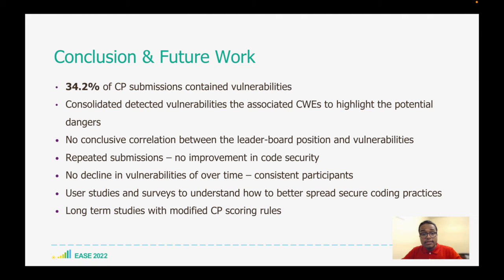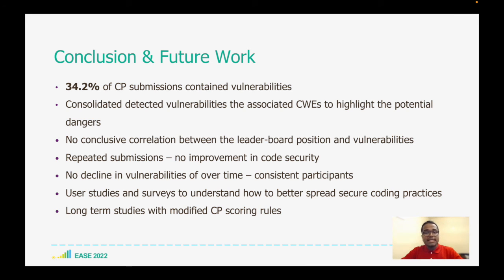We observed that the subset of data corresponding to consistent CP programmers and the average number of vulnerabilities per submission show no sign of declining. As discussed in the preceding sections, all of the above inferences are reasonable because CP scoring systems have no real incentive for writing secure code. Hence, in conclusion, through our study, we demonstrated that CP does not necessarily encourage secure coding practices among programmers.